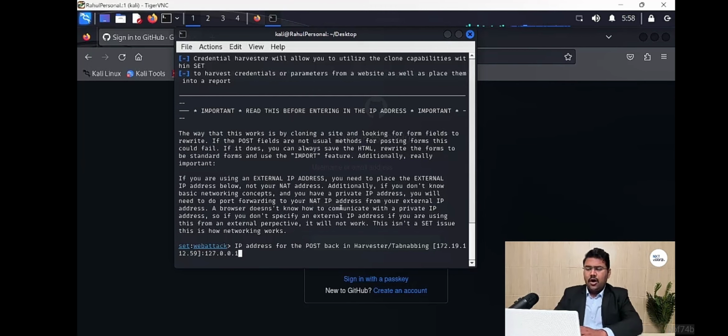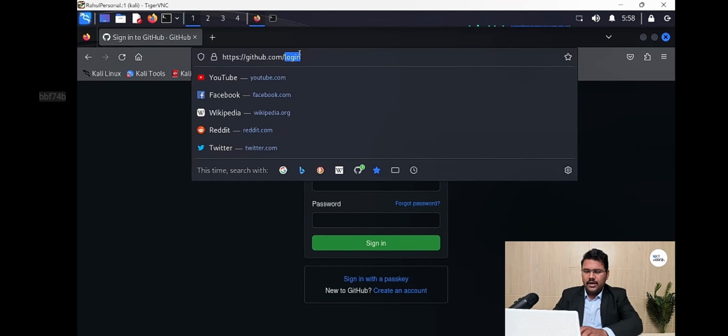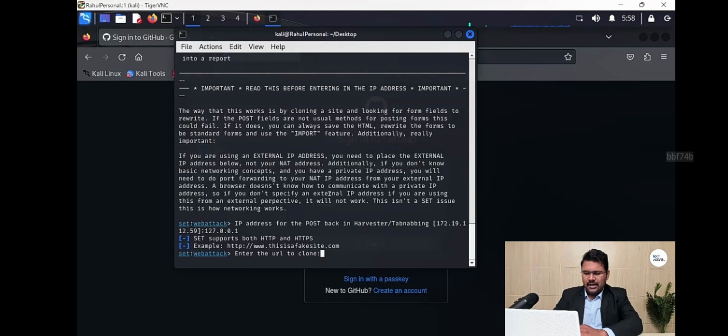You can also go ahead with the IP address mentioned over here, which is the IP address of the Kali Linux machine that we are using, the operating system that we are using. For now, I'm just mentioning localhost, and it asks me the URL that I want to clone. So I'll go to the URL, copy this with Control C, open my terminal again, and right click and click on paste clipboard. You can also press Control Shift and V to paste it inside your terminal. For now, I'll just run this particular command.